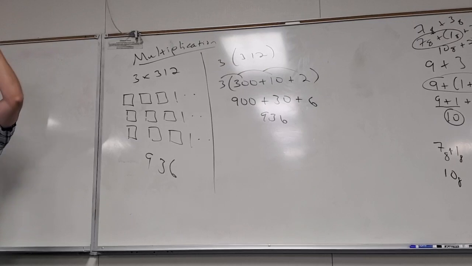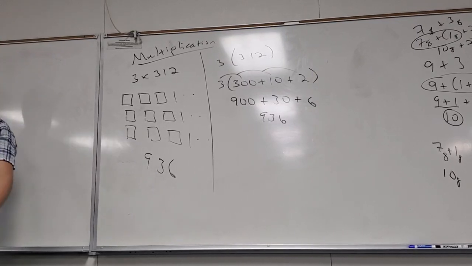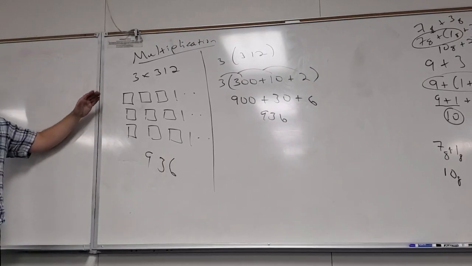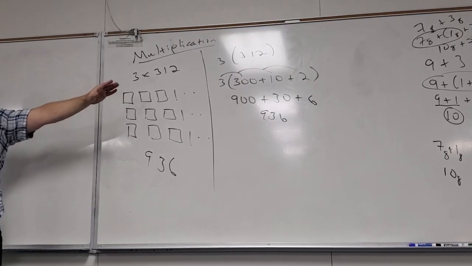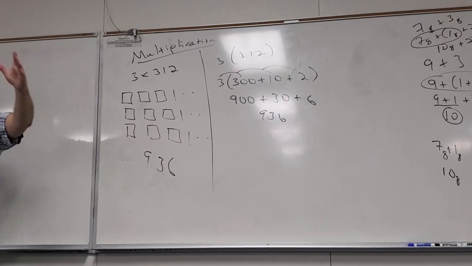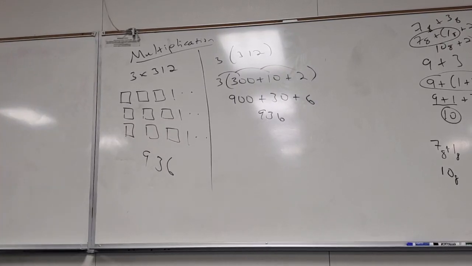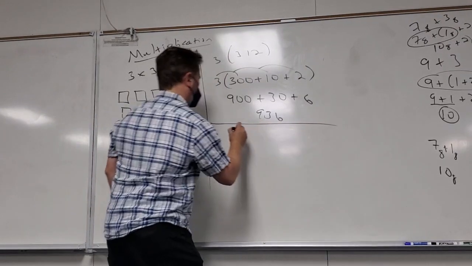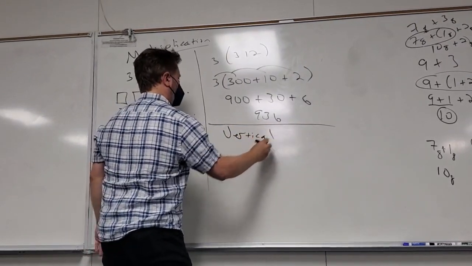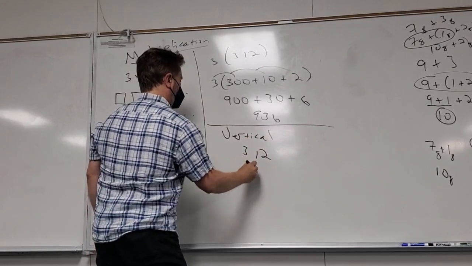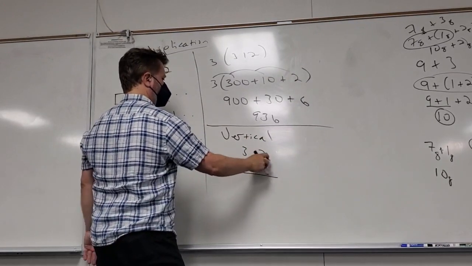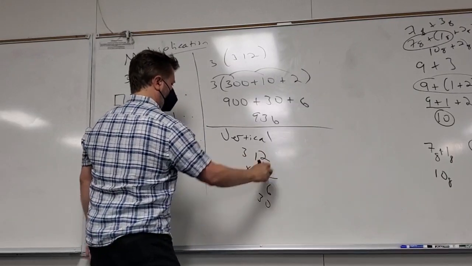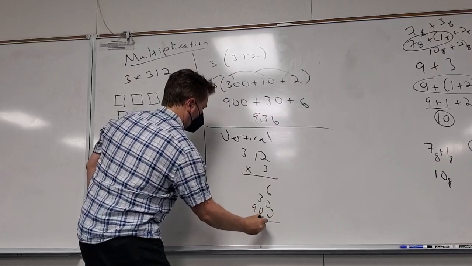And again, these are all progressive steps to take to get somebody more and more familiar. You always ground yourself in the physical, and then you start building on properties you've discussed. And then, of course, we got our normal standard vertical approach, but let's do it a little bit differently. The vertical approach. So 3 times 2 is 6. 3 times 10 is 30. 3 times 300 is 900, and then you got 936.